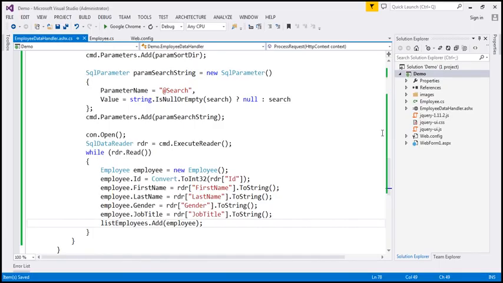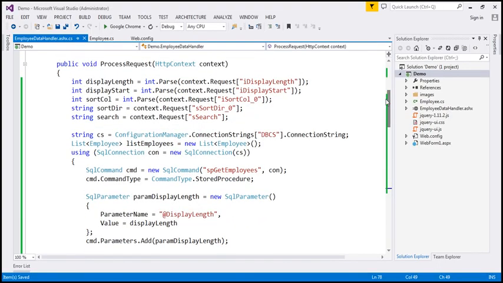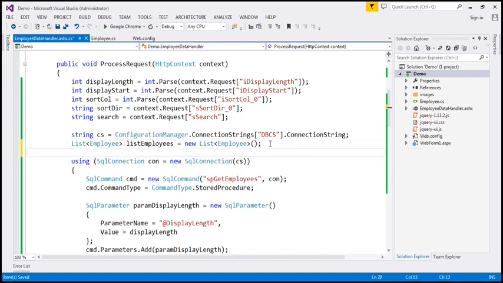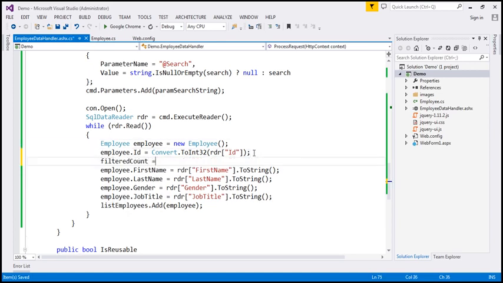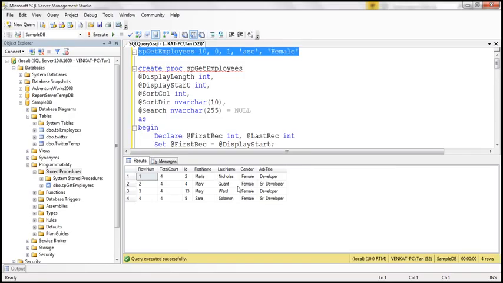So what I'm going to do is, outside again this using block, I'm going to create a variable. I'm going to call this filteredCount equals 0, initialize that, and then inside our while loop, where we are looping through each row, what I'm going to do is populate this property. So the filteredCount variable equals Convert.ToInt32 of, what is the name of the column here in the result set?